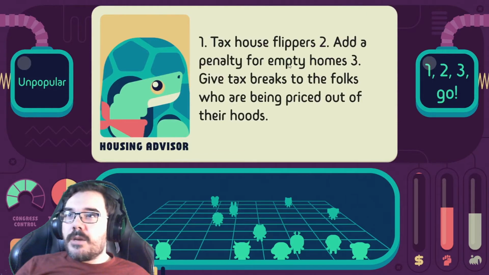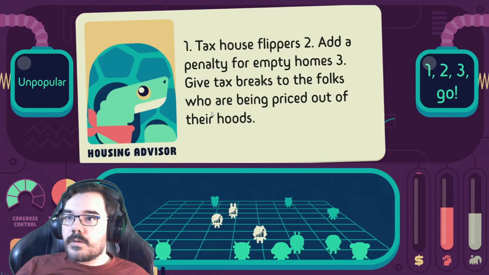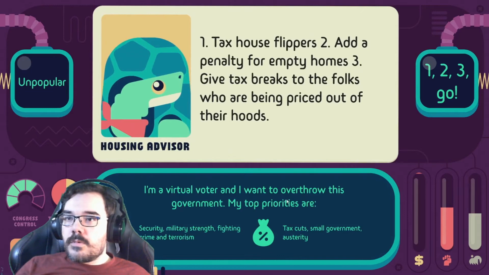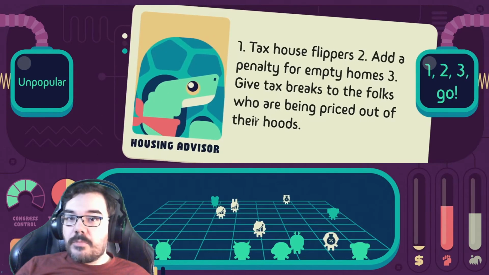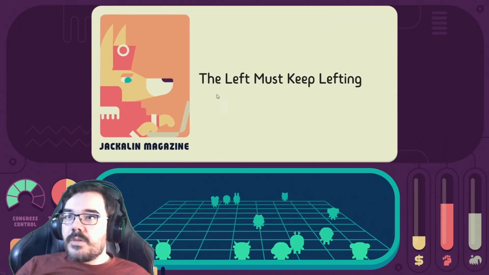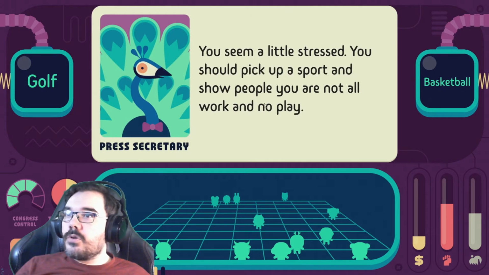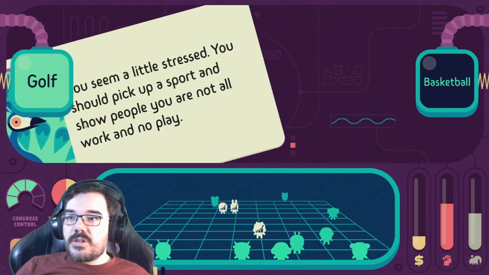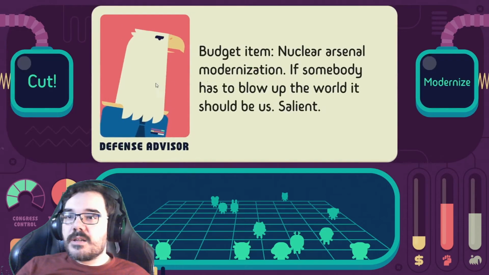Tax house flippers. Add a penalty for empty homes. Give tax breaks to folks who are being priced out of their hoods. I like the extra money it gives me as well. Left must keep lefting. You seem a little stressed. You should pick up a sport and show people that you're not all work and no play. Let's do some golf to get the racists on my side.